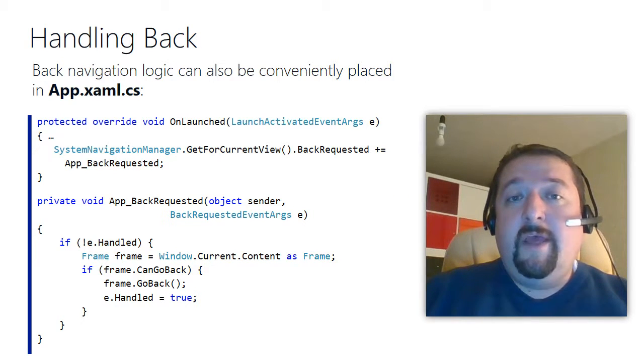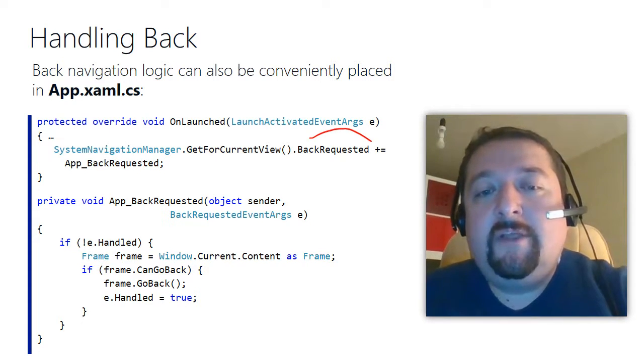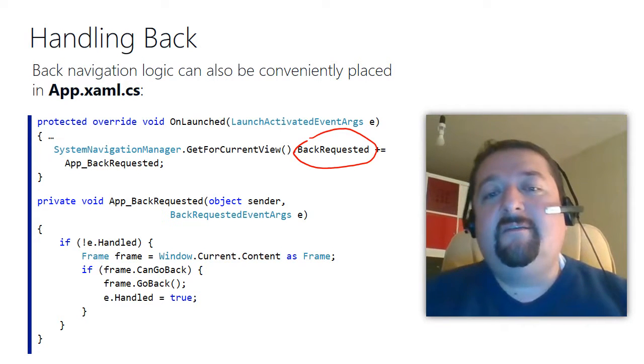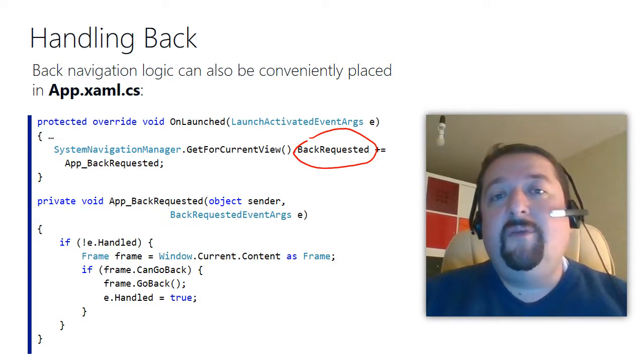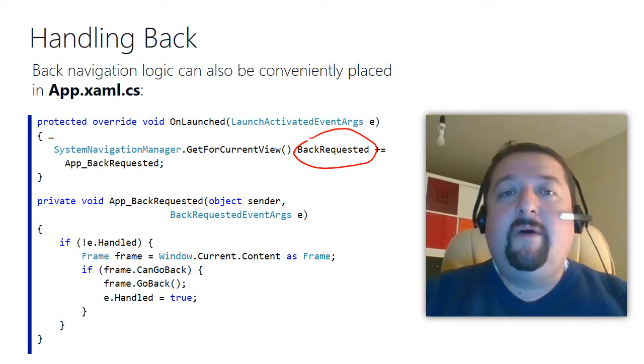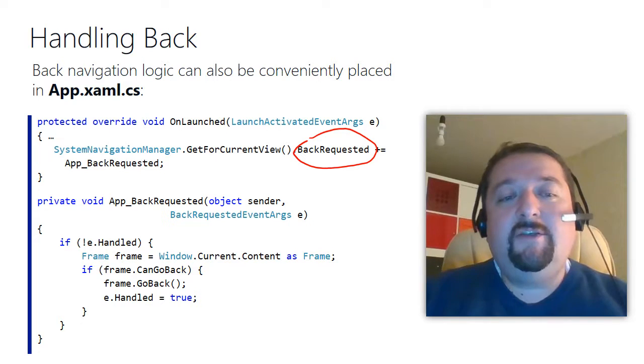To add this logic to your application, you still need to write it manually in App.xaml.cs. With System Navigation Manager, you register to the BackRequested handler. This handler is called whenever you press the back button, be it a software button, a hardware button, or the button which you display in the top left corner of the application.